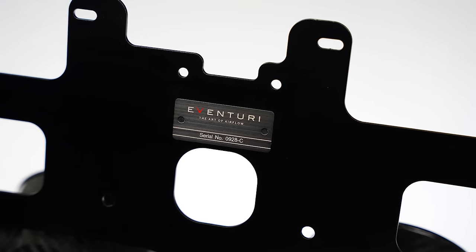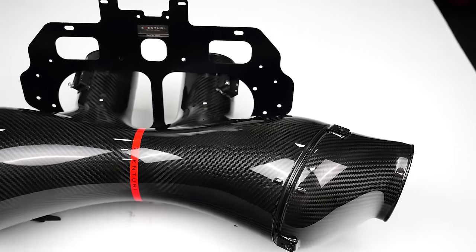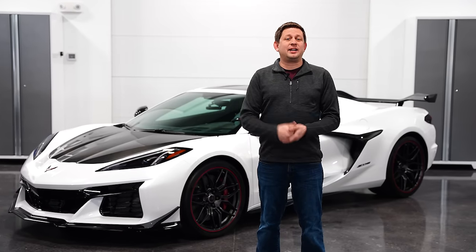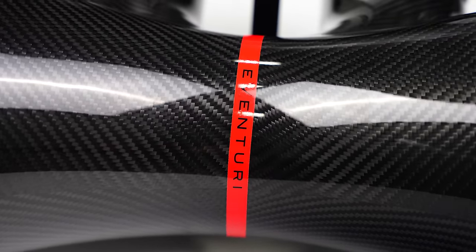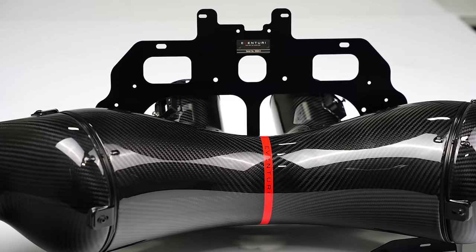You're in third gear, you hit the gas and it breaks loose — it is wild. Matt over at Rear Wheel Drive C8 has also done a 0-to-60 and 60-to-130, with the 60-to-130 taking a full second off his time with his Dragy, which is insane. Can't explain how cool this is in the Z06 and how much power it makes. So if you have a Z06, this is one of those must-haves if you need a little extra power.